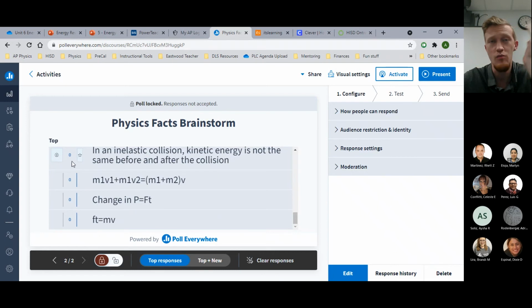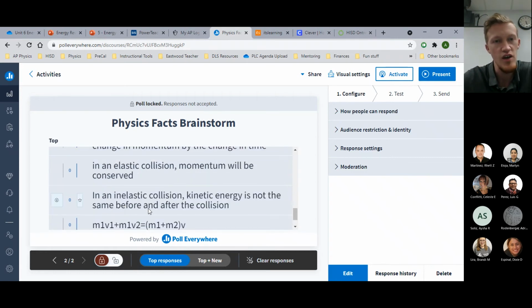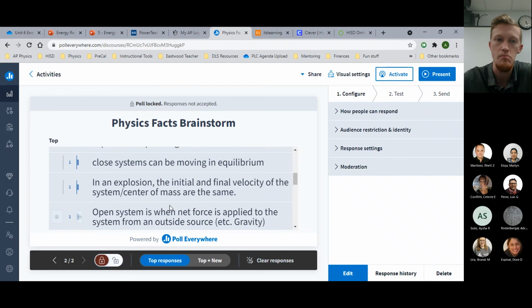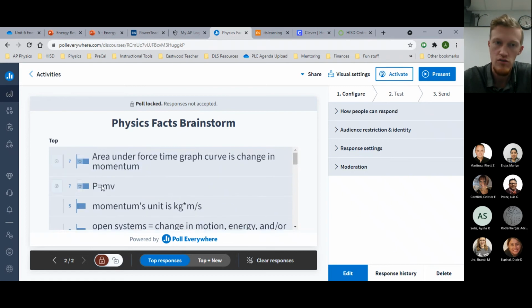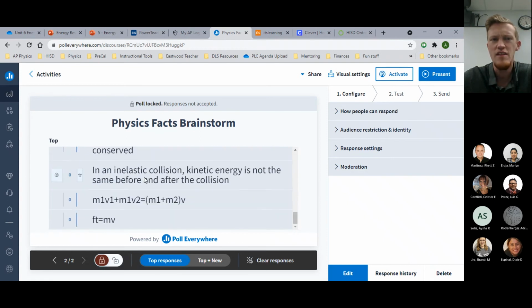If someone says something that you don't want in the discussion, on your interface, you just exit out and it's gone, and hopefully before no one sees it. And so you can have a class conversation based on what's in here. The things that are liked a lot are probably good things to discuss. And then sometimes not liked things could be helpful to look at. So that's what I mean by facilitating a class discussion.